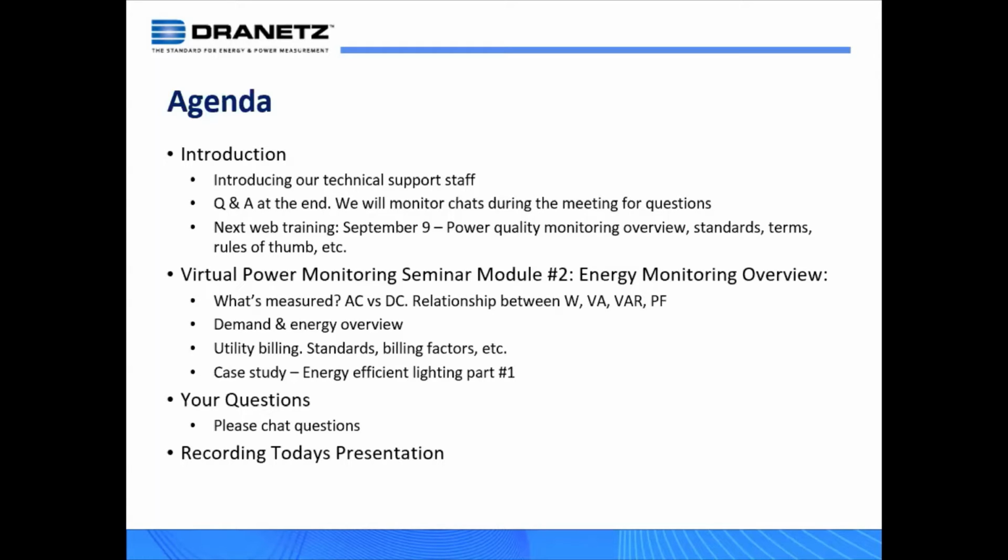In this particular module, we're going to get down to some of the basics: AC versus DC, the relationship between watts, VA, VARs, and power factor. Energy and demand overview. We'll talk a little bit about what goes on there. Utility billing. We'll talk about standards, billing factors, and we also have a case study nestled in here. And then, of course, your questions.